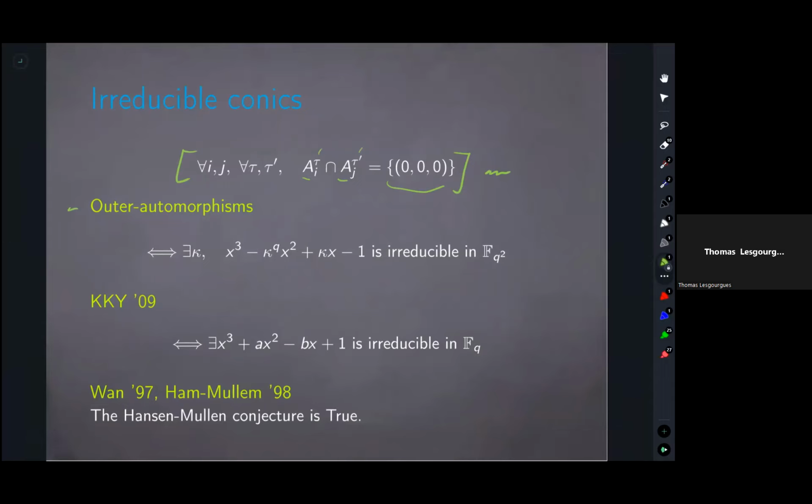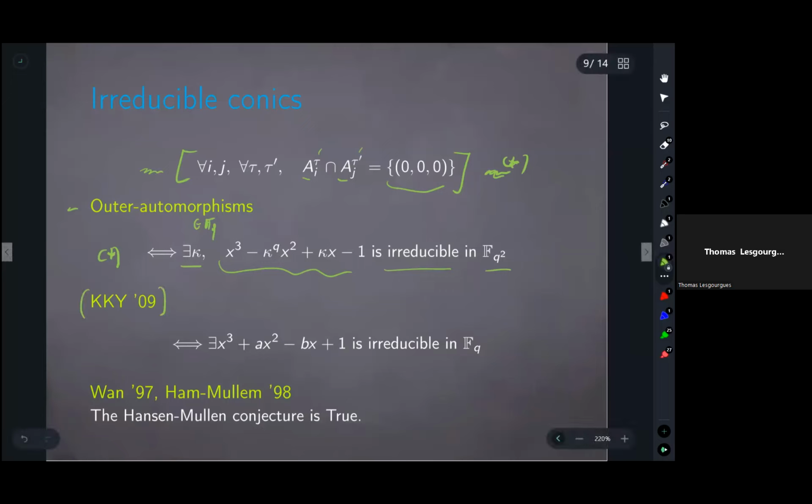We had to look at different ones. We had to read a lot of papers on this topic. And in the end, we found one that could work. And the good thing is, when we started rewriting that condition using our automorphism, the formula is a bit complex, so I don't need to write it here. We found that that condition was true if and only if we could find a kappa, but in F_q, sorry, such that here we have a cubic. If that cubic was irreducible in F_{q^2}, we play a bit around it.